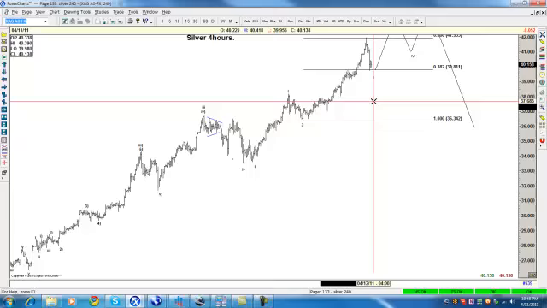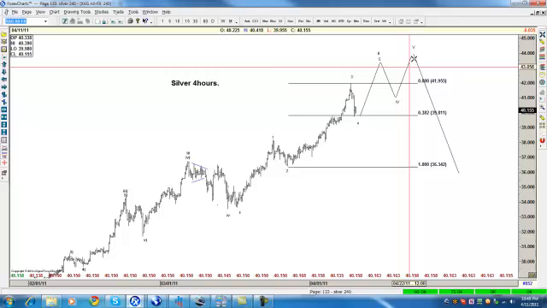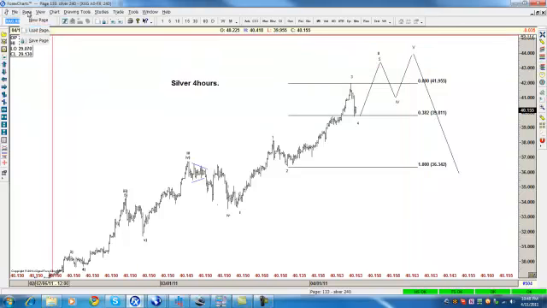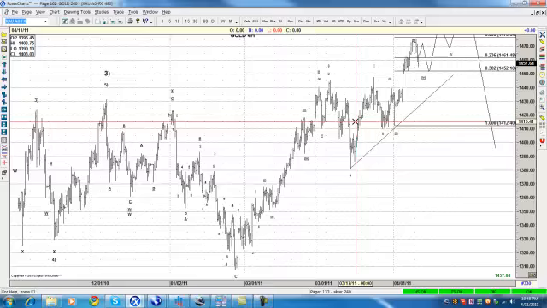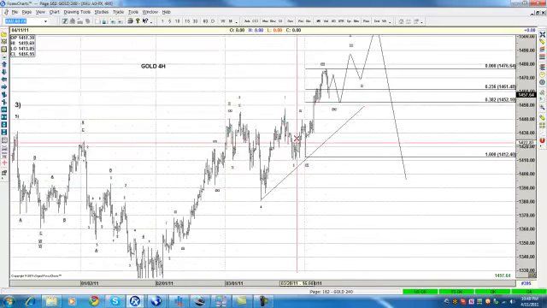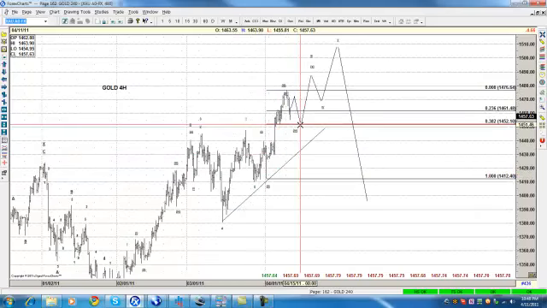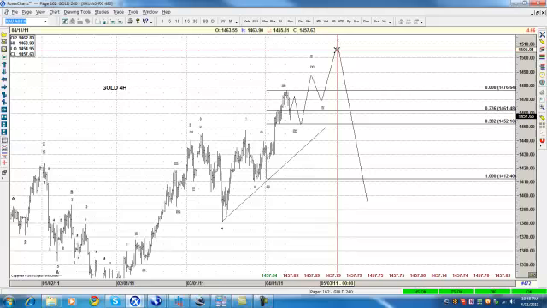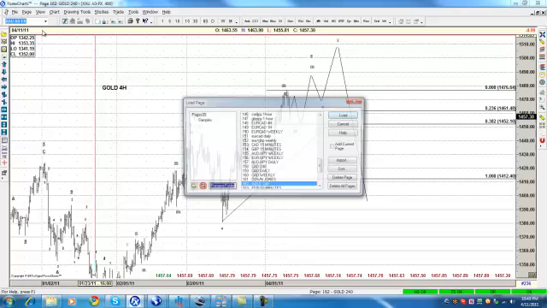This is what we offer in silver. We believe that we have 1, 2, 1, 2, 3, 4, 5, and silver is going to be reversed. Same scenario with gold. In gold, we believe the same scenario is going to take place. Let me see if I see gold around here. Okay, this is gold. We believe that this is what's taking place: 1, 2, 1, 2, I'm sorry, 1, 2, 1, 2, 3, 4, 5, 3, 4, 5. So I believe that gold should test around 1610 and some points.